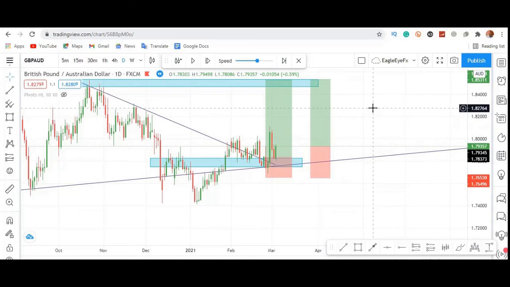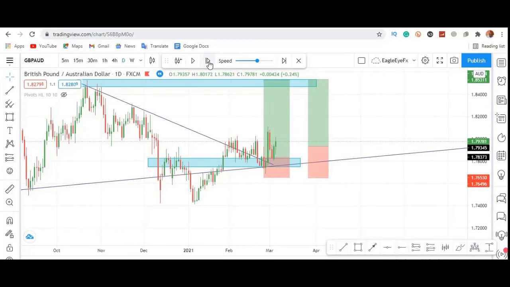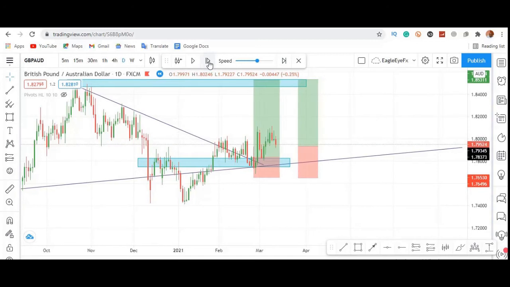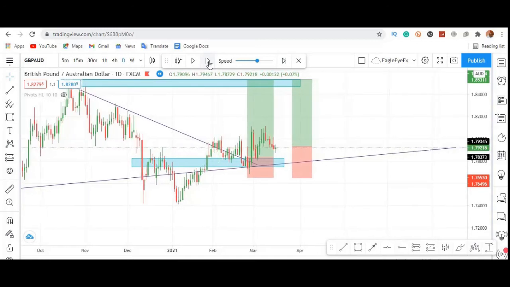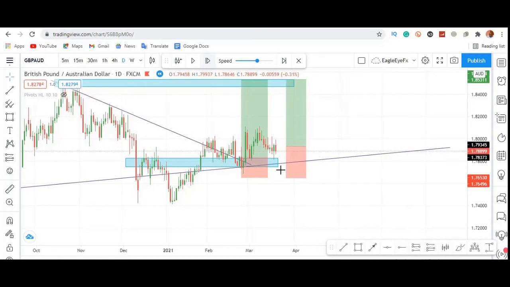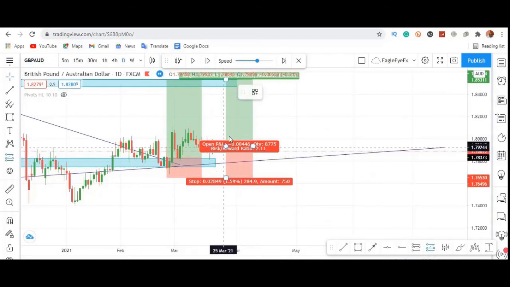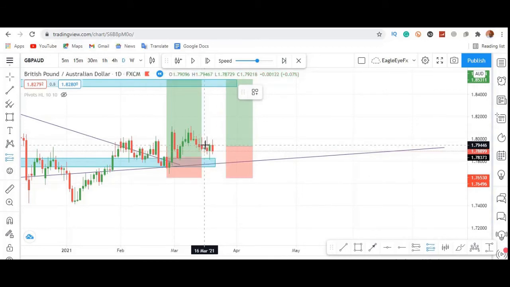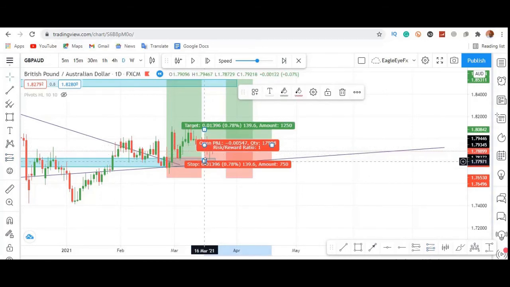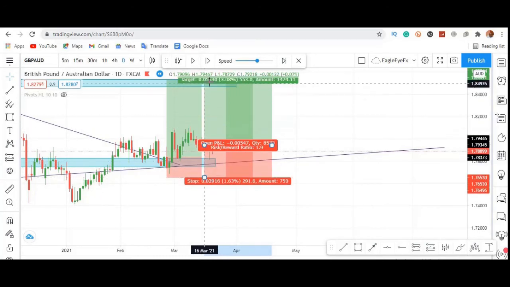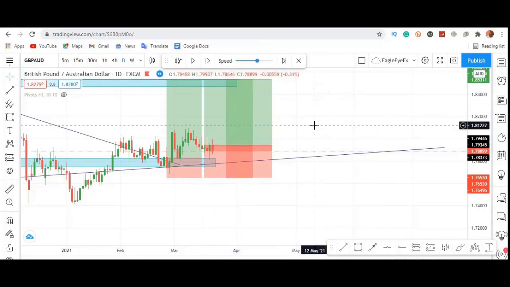It's okay, don't be too greedy, but you can if you want. Then let's see how this market plays out. It goes up and up, comes down again. You see another rejection here, another push upward. So you can still scale in if you want. But don't be greedy. I'm just showing you some opportunities, but that's not how we do it. You can scale in, then target another 1:2 RR.